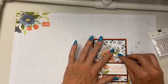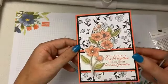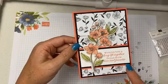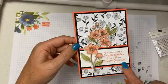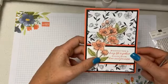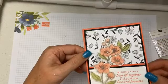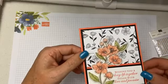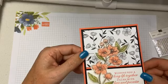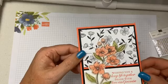Okay, so we've got 4 of those there. There you go. What do you think? Just a little bit. See, just one on each of those. And I don't know, maybe a couple along here, but nothing too much. But as I said, because it's a wedding card, I think just a little bit of stylish bling. Yeah, there you go. You guys have agreed with me. I'm so glad.